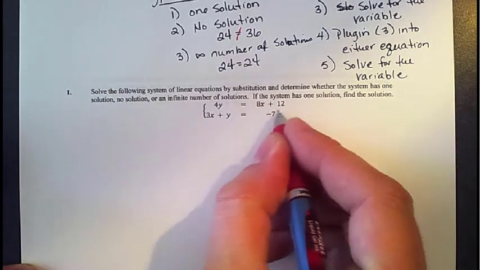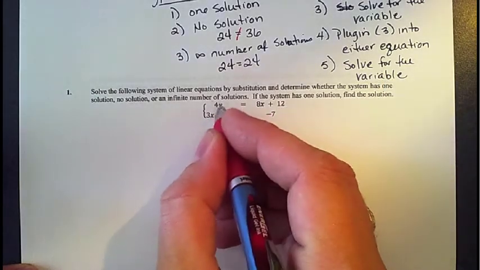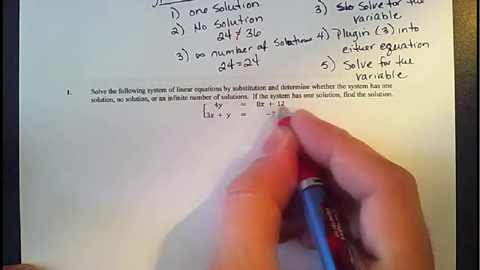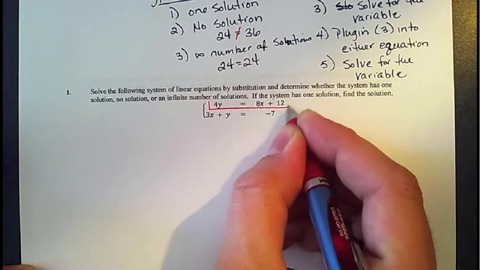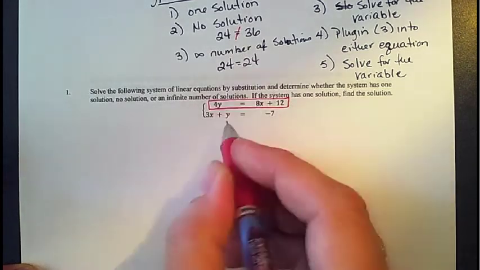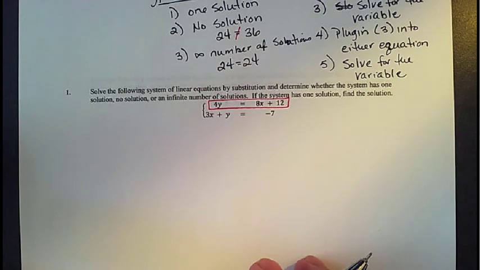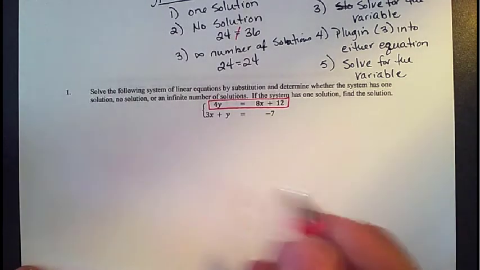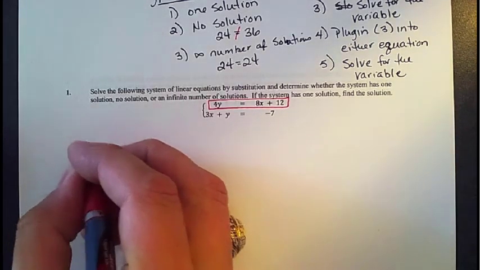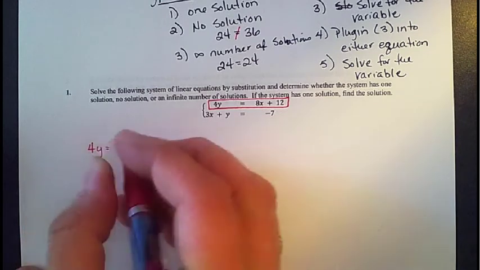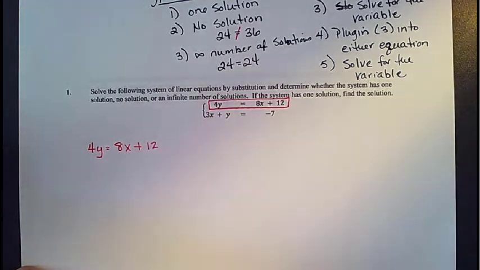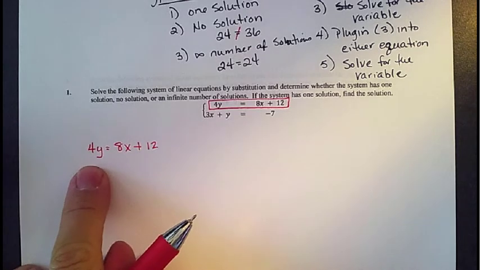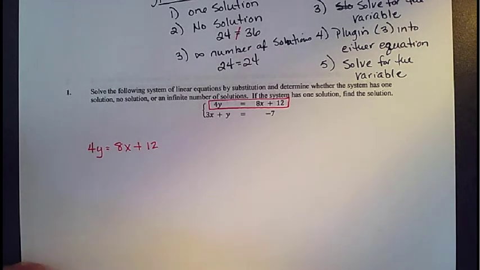This one is almost completely solved for. I can see if I divide by a 4, I'll get a 2 and a 3, no fraction. So I really like this equation to start my solving. Now let me be clear, you could have solved down here and been just fine if you wanted to. So I'm going to call that my red equation, and so I've got 4y is equal to 8x plus 12. This is the first equation that I'm going to work on. And remember, the first step is to solve for any variable. I'm going to choose y here because it's easier, but I could have solved for any variable.